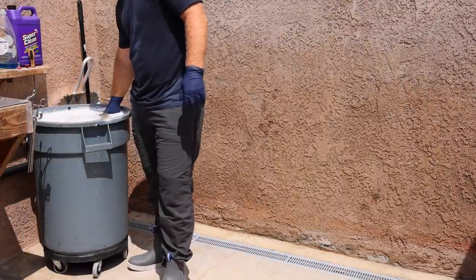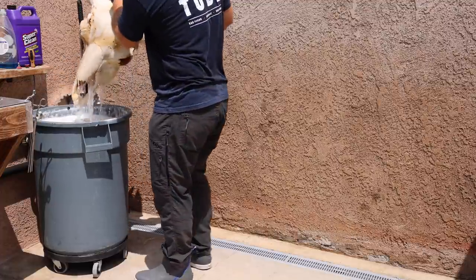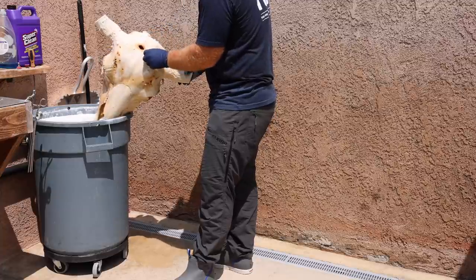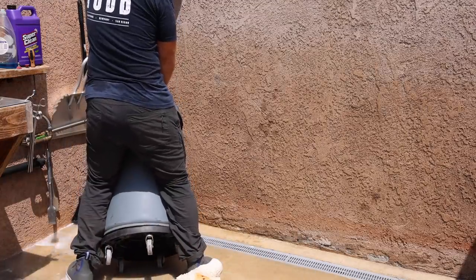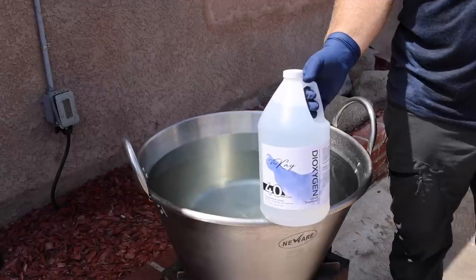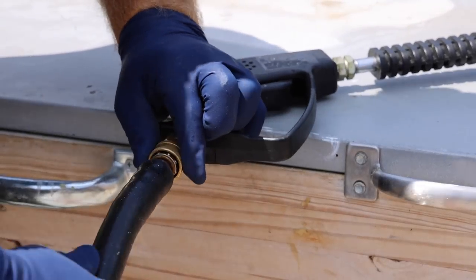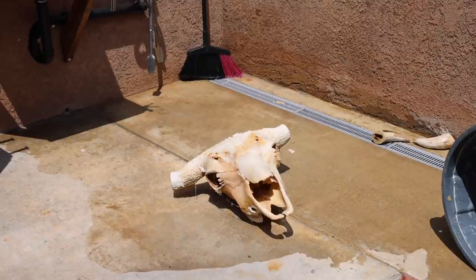Two days later I'm pulling it out of the barrel. There's definitely much less stink because the hide is gone, and I gave it a rinse to clear out some of the excess bugs. I'm going to try to dump the barrel without making a mess like I did in the previous deadhead video — that was awful, I can still taste it. I'll dump everything out, give it a good rinse, get the work environment clean, and get a big pot of water and peroxide boiling while I power wash this skull. The goal at White Bone Creations is to spray into every hole and orifice, anywhere there's meat or tissue — make it go away.